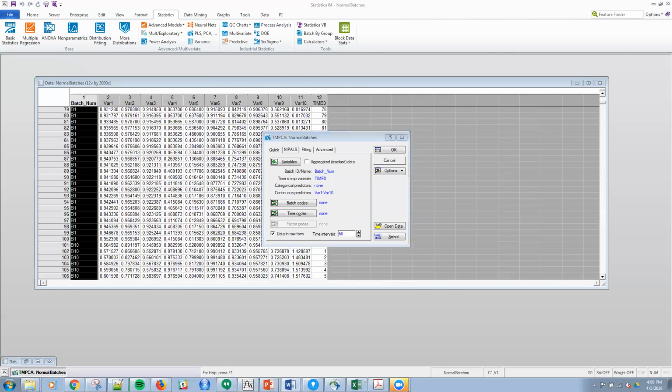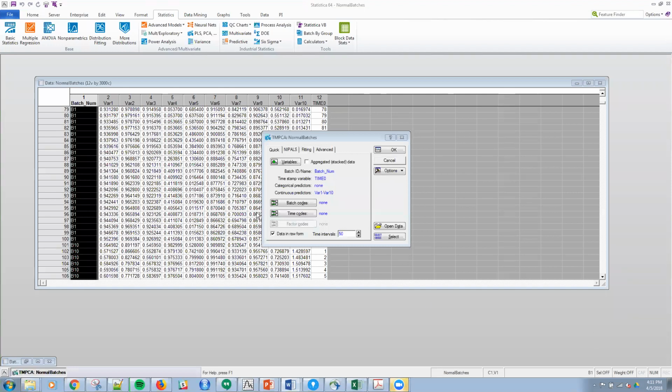So we have that there, and then some of the other settings that we want to set here.